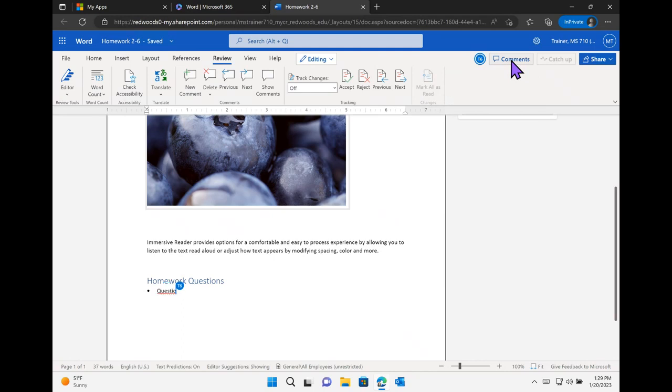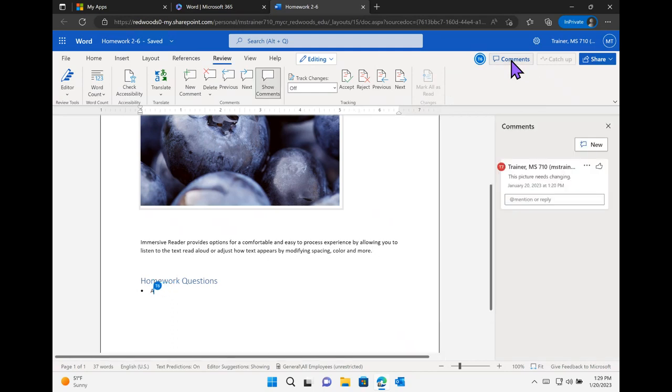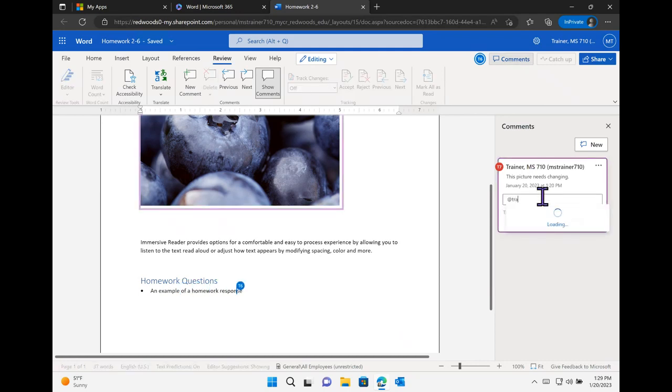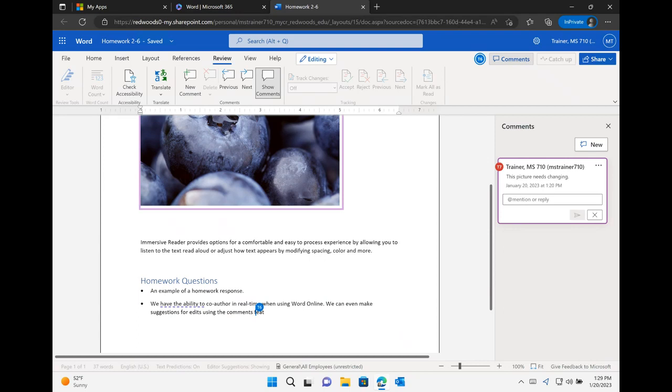Next, we can also find our comments pane. If I go ahead and select that comments pane, we'll find our comments from earlier. If I want, I can go ahead and mention Matt on here if I would like. Let's see if it picks them up. It's not picking them up. Okay, it does not want to pick them up. But essentially, you would go ahead and mention someone from here, and it will share the message with them and bring it to their attention and give them a notification that they've been mentioned in that document here.